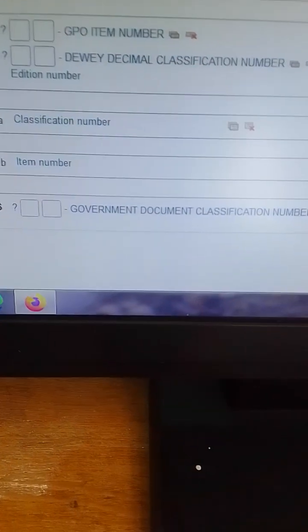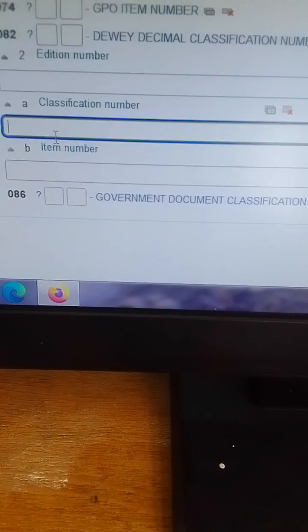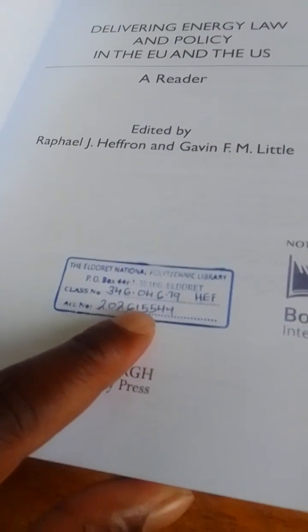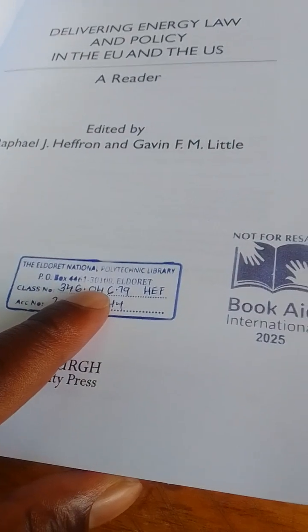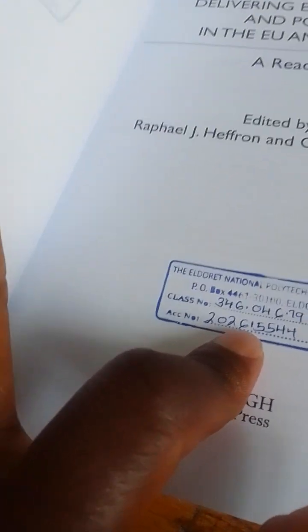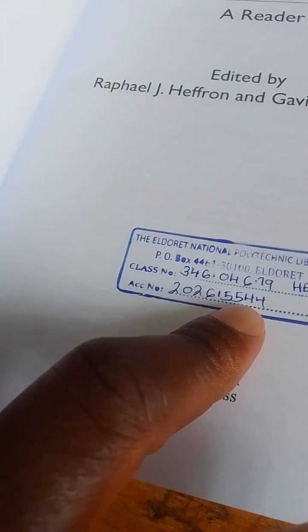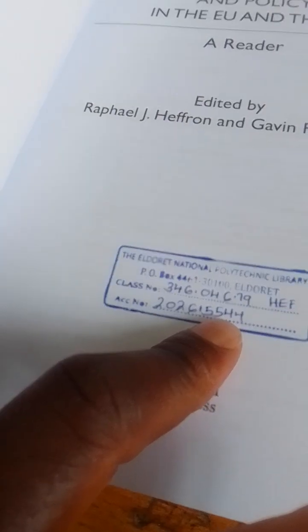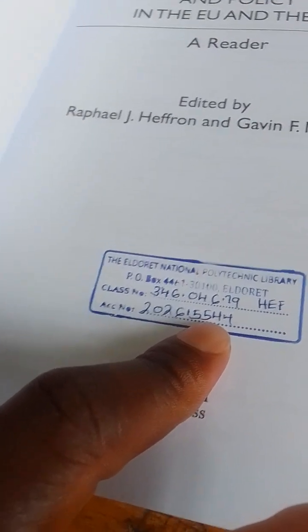Then we go to classification number. Here, the classification number, we had already assigned to them. Here it is. Then the item number will be this one, 2026, because these books were donated in 2026. And then this 15,544 is the total number of books that had been received in this school from the start till this time.